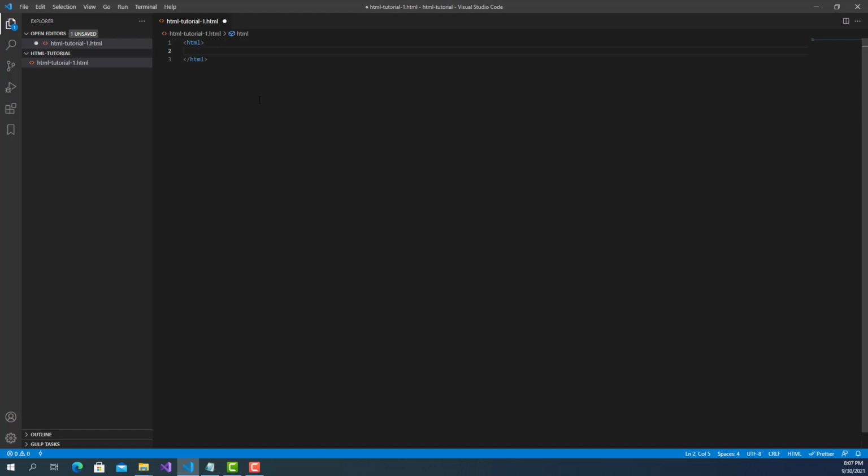Now our next tag is the head tag, which we won't cover right now because it's a special tag which we'll cover in another separate video. So for now, we won't have to worry about it. But the tag that we will need to worry about is the body tag, okay? And it's the same structure. We will open that tag and after that we will close it. And inside we will be writing our first application.